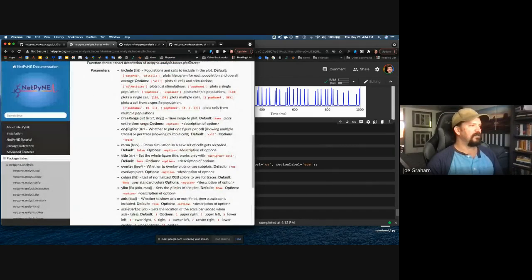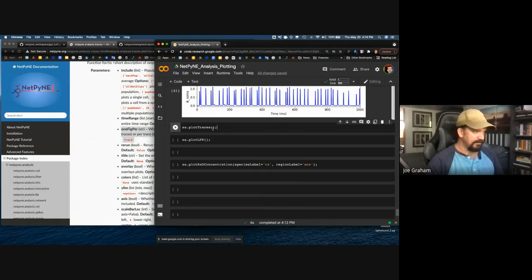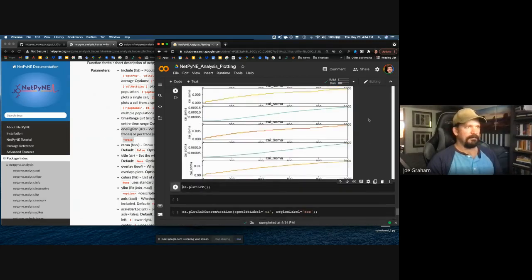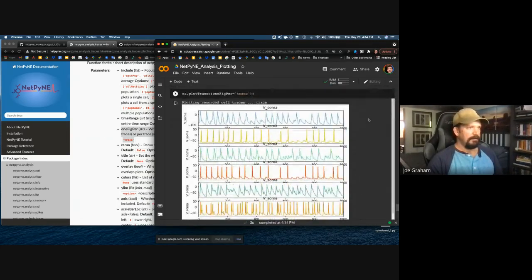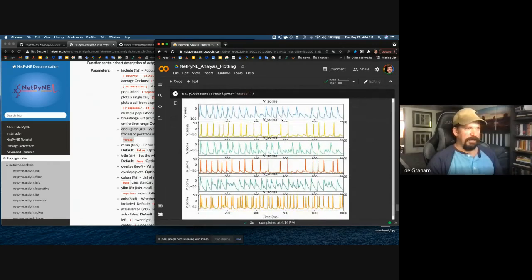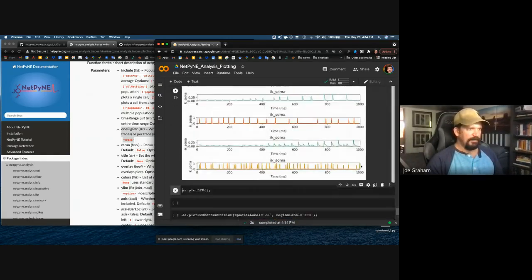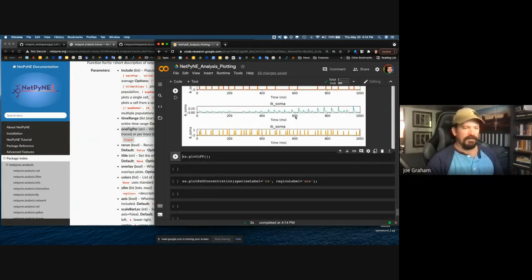Oh, one fig per, it's called, sorry. The default is one fig per cell, but we're going to now try it one fig per trace. Okay, let's try that. Great. So now we see the first plot is all the VSOMAs. The next plot is all the CAI, all the CAO, and all the potassium currents. So you can plot it by cell, one fig per cell, or one fig per trace.